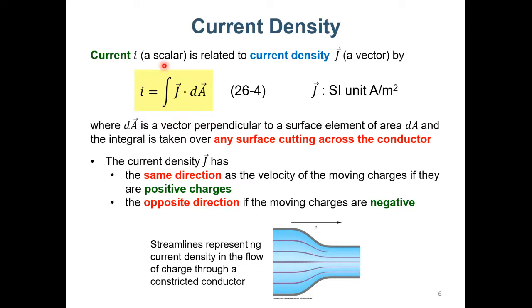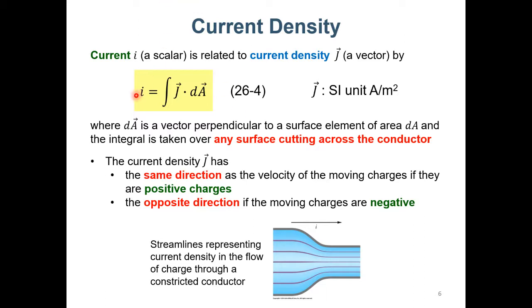It is something like the electric flux when you learned in the chapter of Gauss's law, when at that time it was E, the electric field, dot dA equals the total flux. And if it is a closed surface, it is a net flux, something like that. But here, current density is of course a vector, and the current will be the integral of the current density. And actually, for a wire, you define a cross section, taking any surface cutting across a conductor. So suppose there's a wire or a pipe, something like that, you define a cross section and then you integrate the current density over the surface, and then you will get the current.